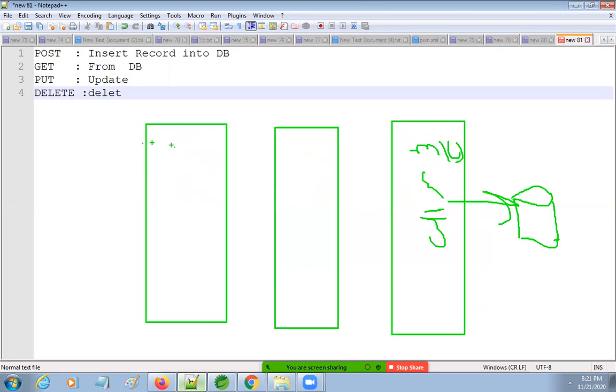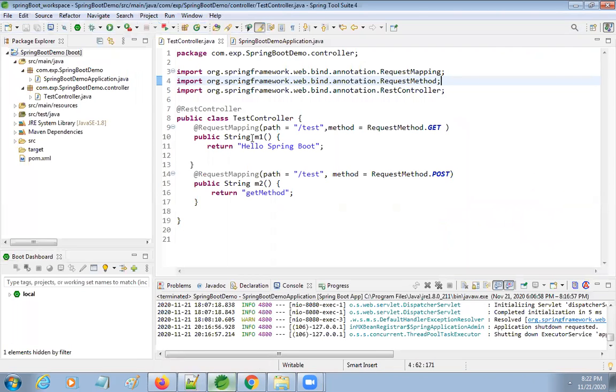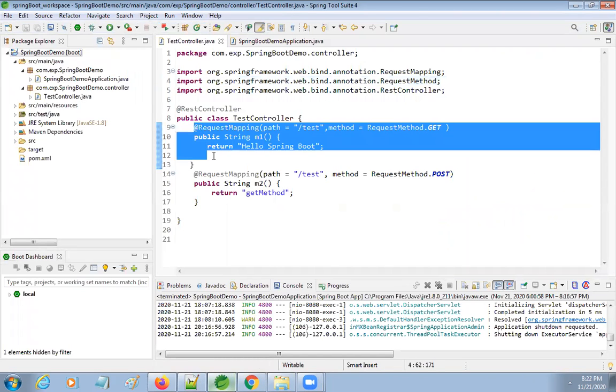In the post method, a user-defined method which has the post mapping, I have an insert record call. You need to call that one. Now let's go here. See, you have implemented it.